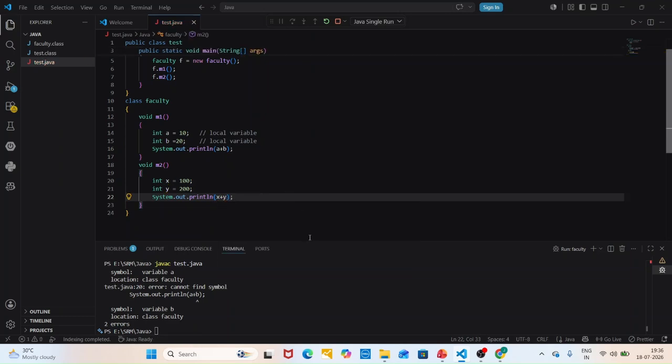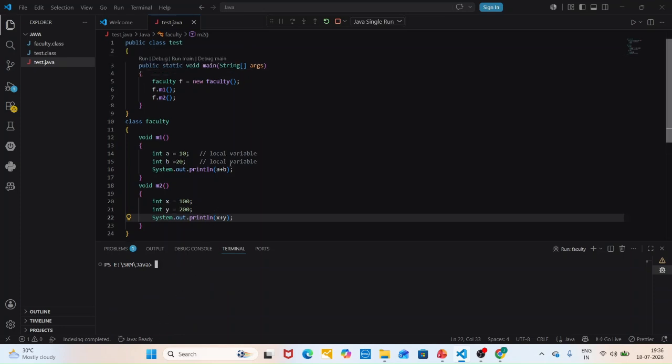Ctrl+S. Let me clear this. Now you can see in this particular class, two methods are there, having their own local variables, and each is accessing its own local variable. Now I'm calling these two methods inside the main method by getting an object.